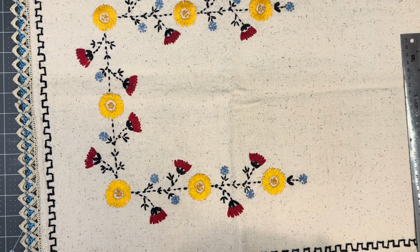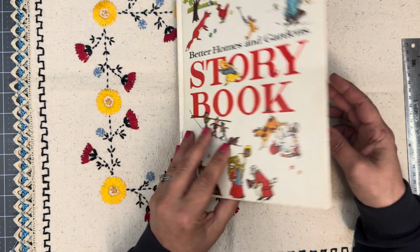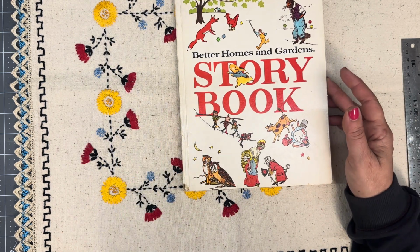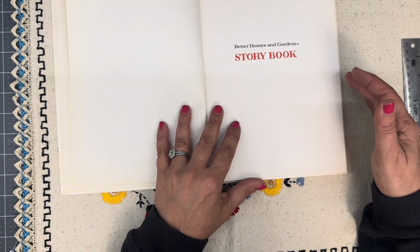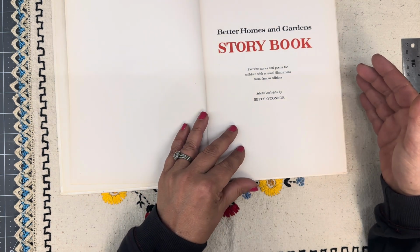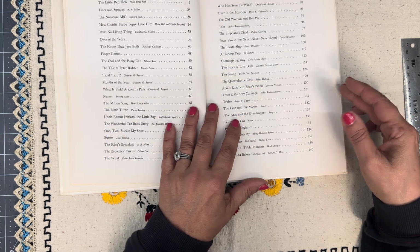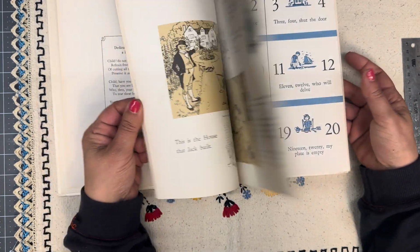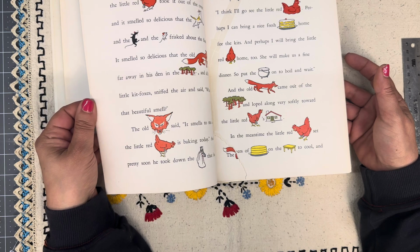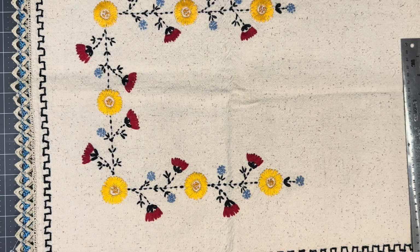This is one of my favorites, and I had not seen this out in the wild before. I don't remember. I think it does have some value. I'm not sure that I will actually use this for junk journaling. It may go in my book collection. This is from 1950. And it is a Better Homes and Gardens book. And look at this. I may have to set this aside and do a bolo on it, I think. Because it is super, super cute. Yeah. So that one, I was excited. Yeah, I am going to do a bolo on this because I remember it was kind of cool.